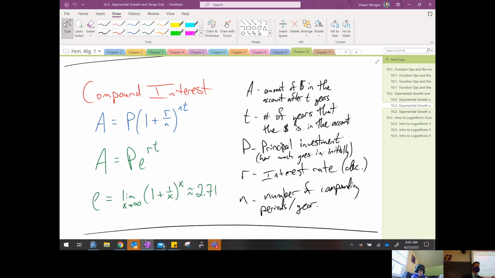And you as a savvy shopper need to shop around because what two things does the bank or the investment firm control? They control R and N. Okay? How much they're willing to pay. So Ashton might say, you know what, Coach Morgan, I'm not going to compound every month, but I'll pay you 6.1%. Hogan might say, I'm going to compound every day, but I'll only pay you 5.5%. And as a savvy shopper, I need to do what? I need to compare and see which one is better suited.